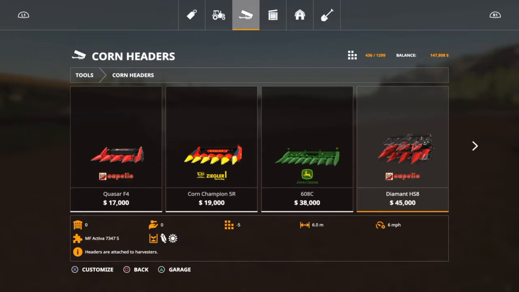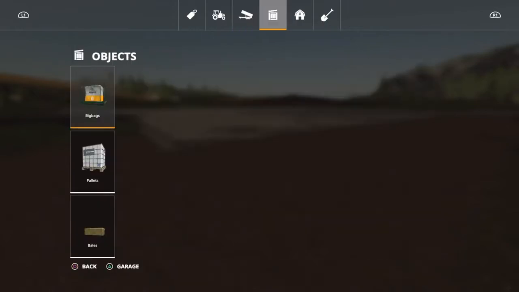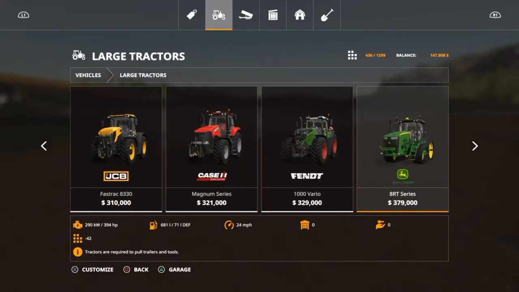We'll just stick the Capello on there. Hopefully it won't, like... Yeah, it shouldn't be a problem. Let's go ahead and take a look at tractors. Let's go into large tractors. We're going to need something pretty nice size.